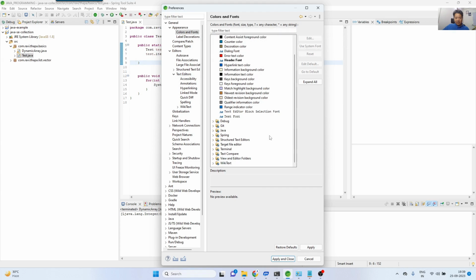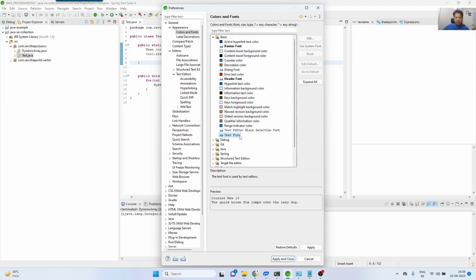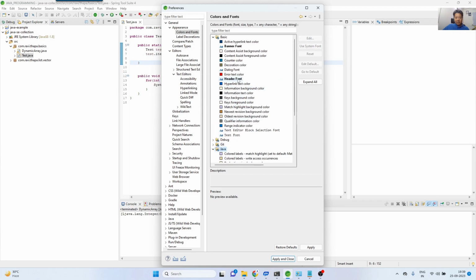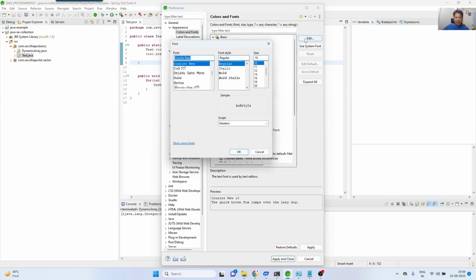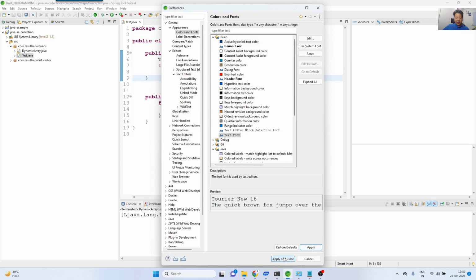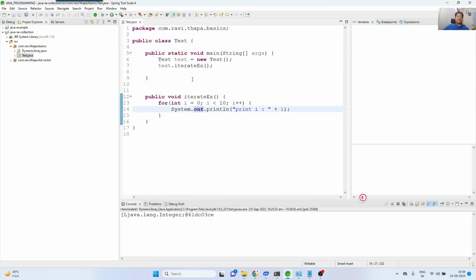Select Java, edit, and from here let's say 16, apply. Okay, you can see the font size has increased.